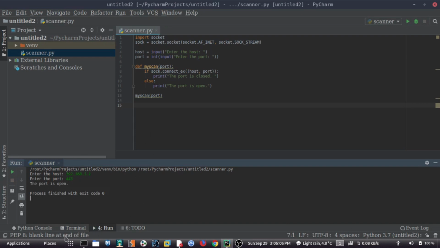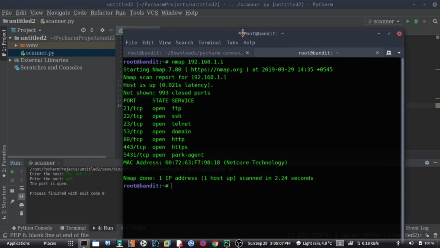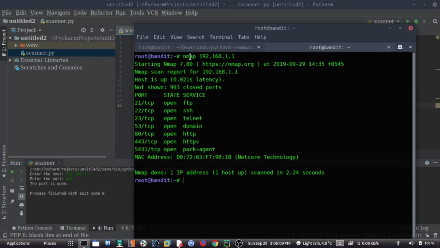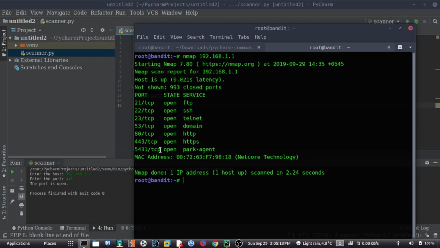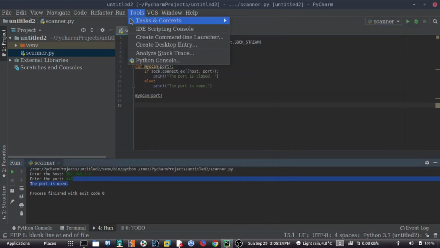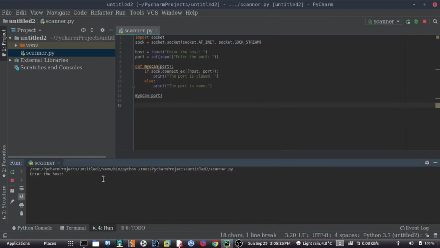So for proof of concept, here I have run an nmap command, and you can see that this HTTPS port is open, right? So I specified this port. So now let me run a random port, 192.168.1.1, and then the port 1234.